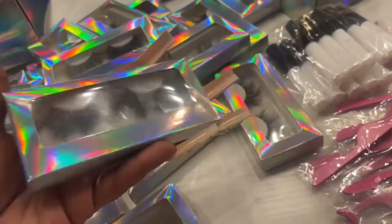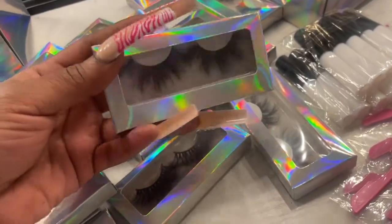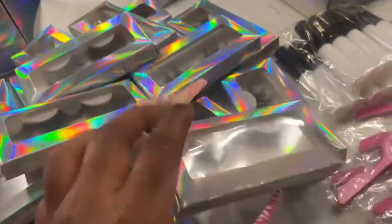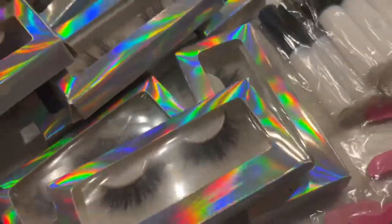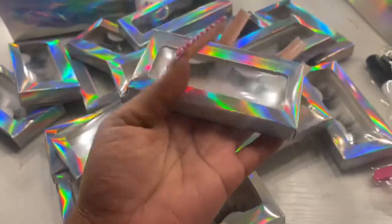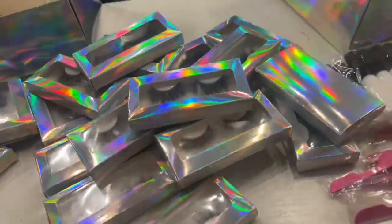Now, if you go through the $5 wholesale program, you can build your business by choosing from over 100 styles of mink lashes that I have, okay? This is Baby Bop. That was Wild Thing that I just previously showed y'all. This is Dangerous. And yeah, so you pretty much ordered like 2 to 4 pairs of each lash style, okay?